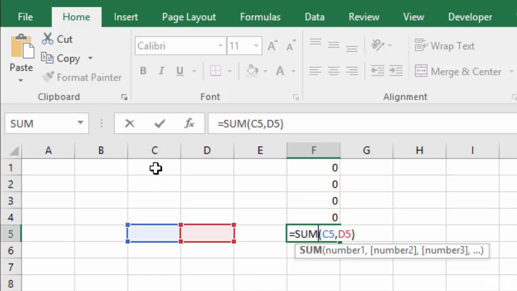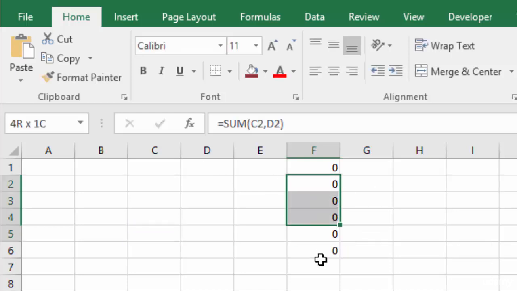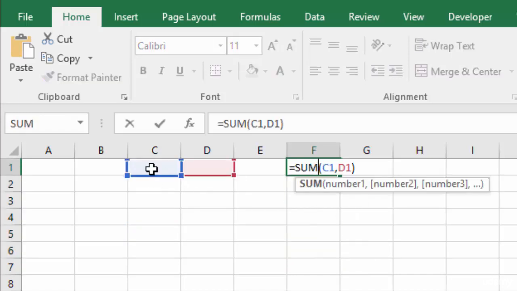But what if I wanted to have a relative cell reference in column C so that it did continue to move down each row, matching the row that the formula is in? But what if I only wanted to reference cell D1 as the other number that it's adding to? How would I do that without manually entering all these formulas? Well, let me show you. I'm going to go ahead and delete these, go back to our original formula. So I want the C column to change, and I want the D column to always stay in row 1.